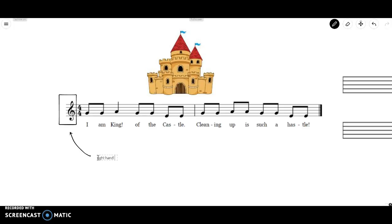As we go to do that, we are also going to see how many beats per measure there are. So let's look at our time signature. It's very close to our treble clef. When we look at our time signature, we see the 4 over the 4. And now remember, the 4 over the 4 in our time signature means that we are going to see 4 beats per measure.